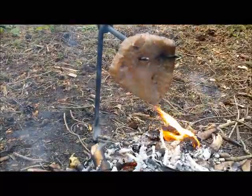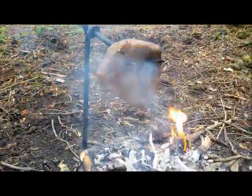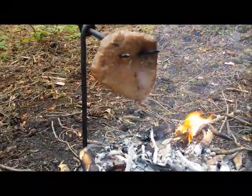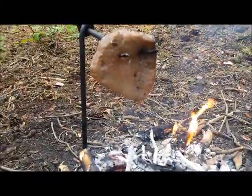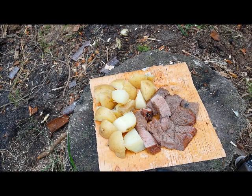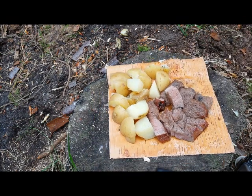Yeah, it's really starting to cook now. I do like my steak nice and well done as well, so I'm going to keep it on for quite a while. It's nice and crispy. Okay guys, what do you think of this? It's all ready to eat. I'm absolutely starving. Just need a little bit of pepper.